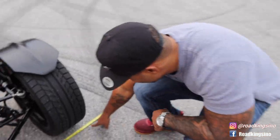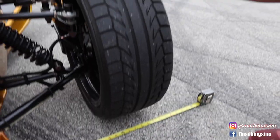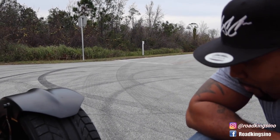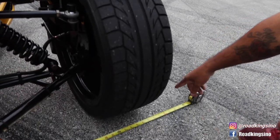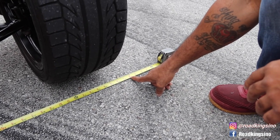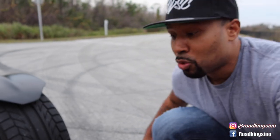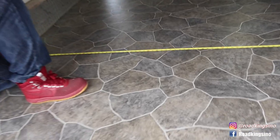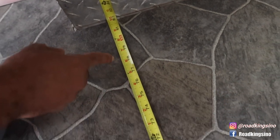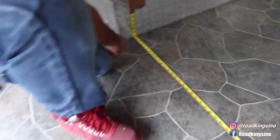Okay, so right here, if you look, I would say I'm at about 78 comfortably. My fenders, again, they're the three slotted fenders. They seem to stick out a little bit more, but I'm within that range, because even at 80 inches, I'm good to go, okay? Let's go back to that measurement in between the wheel wells, because that's what counts, all right? In between the wheel wells, we're at 82. I was around 77, 78-ish, I believe. In between these wheel wells is 82, so we got a couple inches on each side, okay?